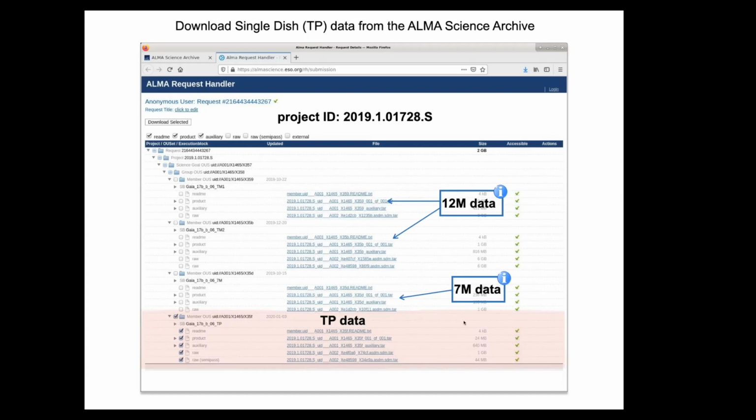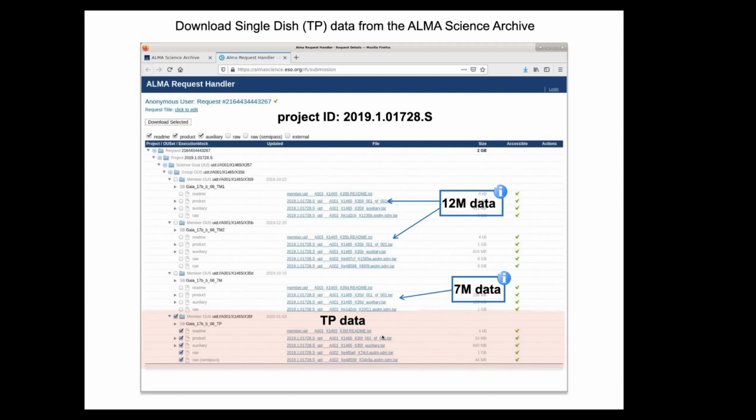But of course, like I mentioned before, in order to study all these sources that need total power, one will also have the interferometric part. ALMA does not observe only in total power standalone mode. So if there is total power data, it means that there is also interferometric data.